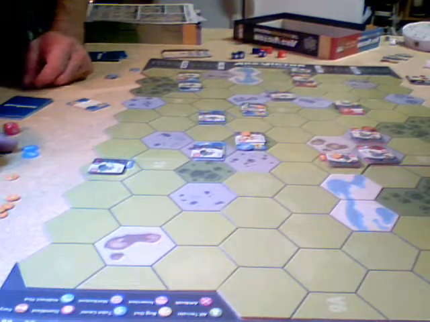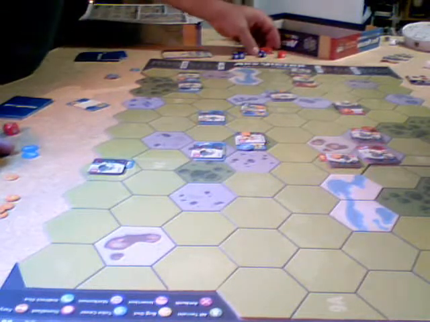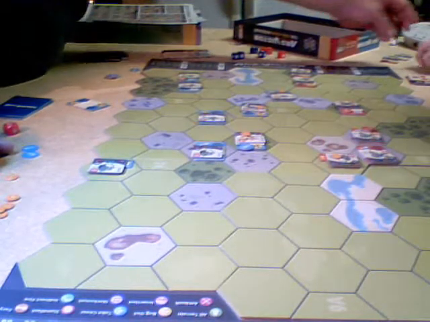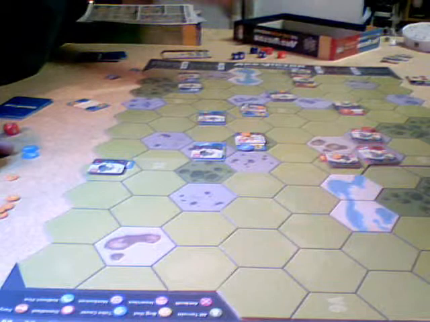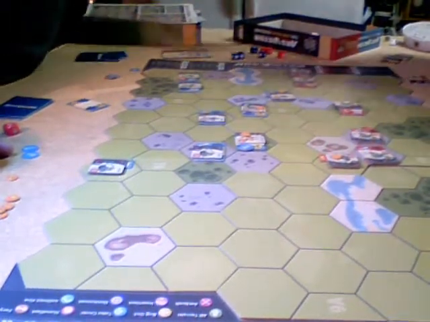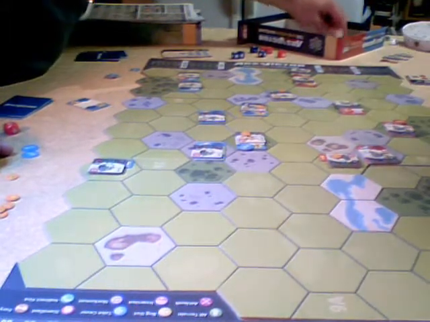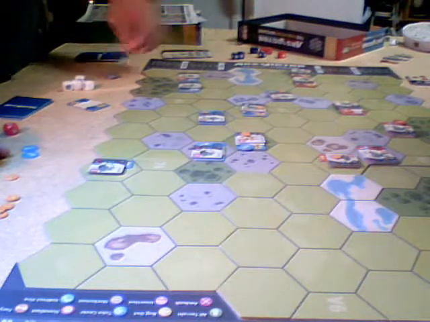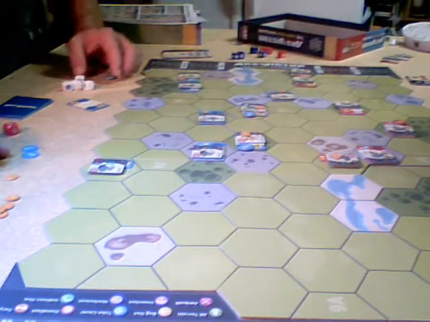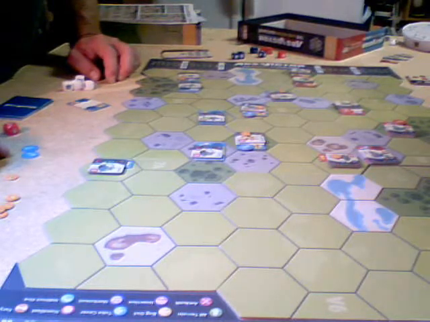Alright. So that was 1. Okay. I'm gonna fire my mortar into there. All white dice. Give me 4 white dice. I gotta do something with those heavies. Push. Alright. So that was 2, that was 3. So I still have 4 left.